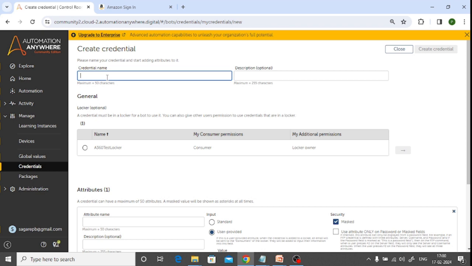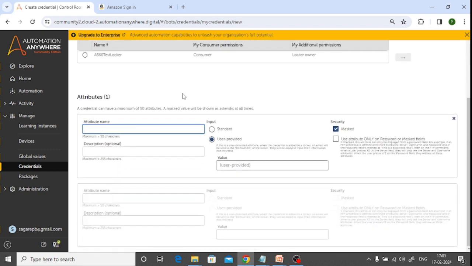I'm creating one credential for logging into the Amazon account. I'm creating the attributes, like the credential for the username and login details. So I'm inserting login details. Okay, so this is the credential name. I can put it here also. It is not mandatory to insert it here, so this is optional. If you want, you can insert it, otherwise leave it. And then these are the attributes. Okay, so here we need to insert the attributes.